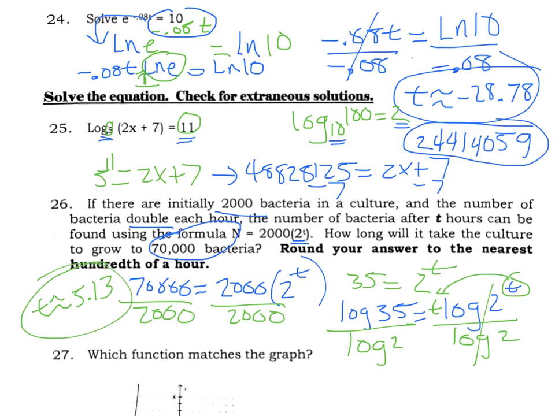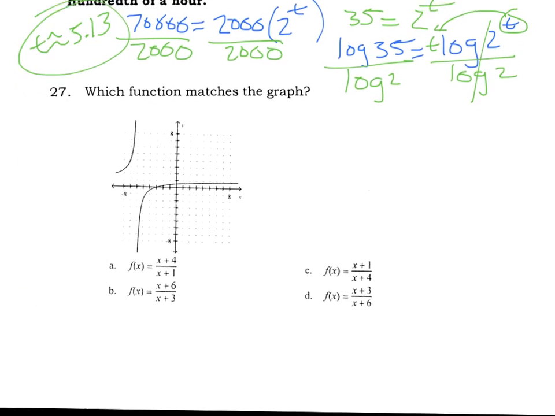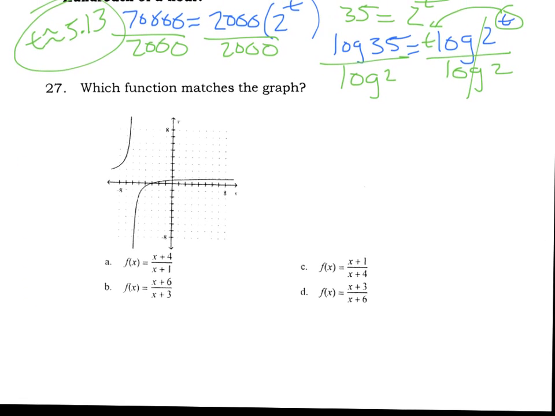Alright, moving on. Which function matches the graph? Now, here's the thing. There's all kinds of fancy rules with these rational expressions. You can see that they have asymptotes here and here. There's all kinds of fancy ways to memorize what that graph looks like, but to be perfectly honest with you, I would put these in my calculator and match the graph.